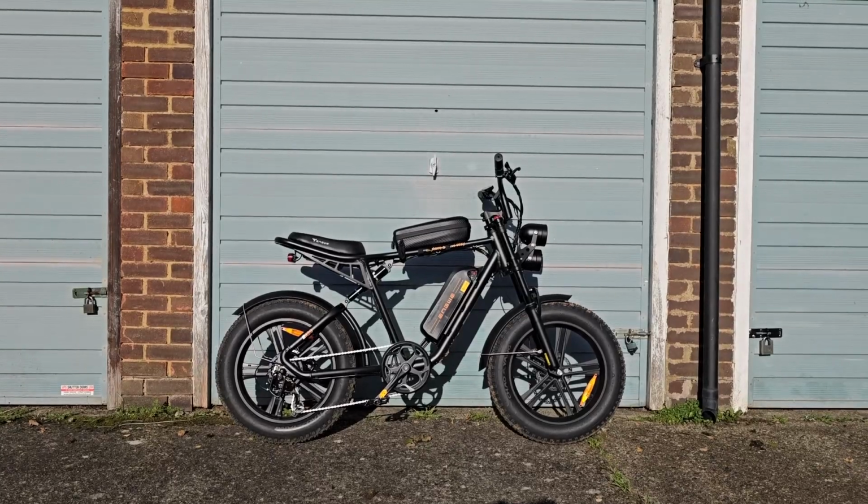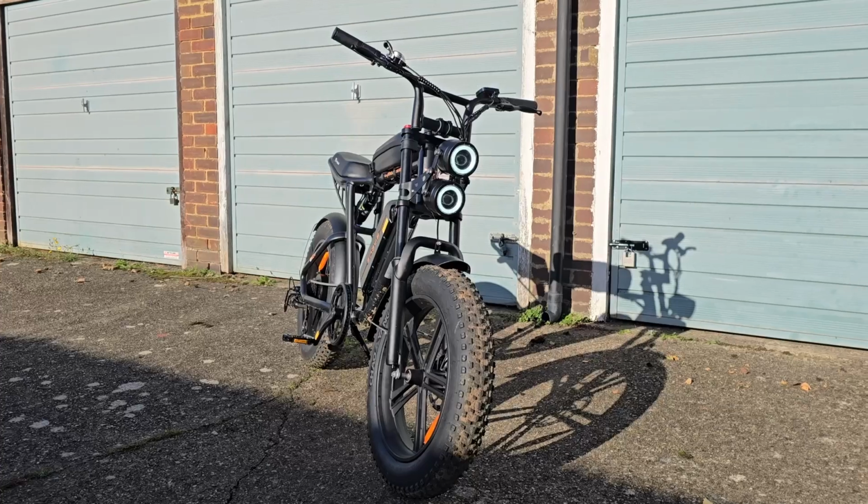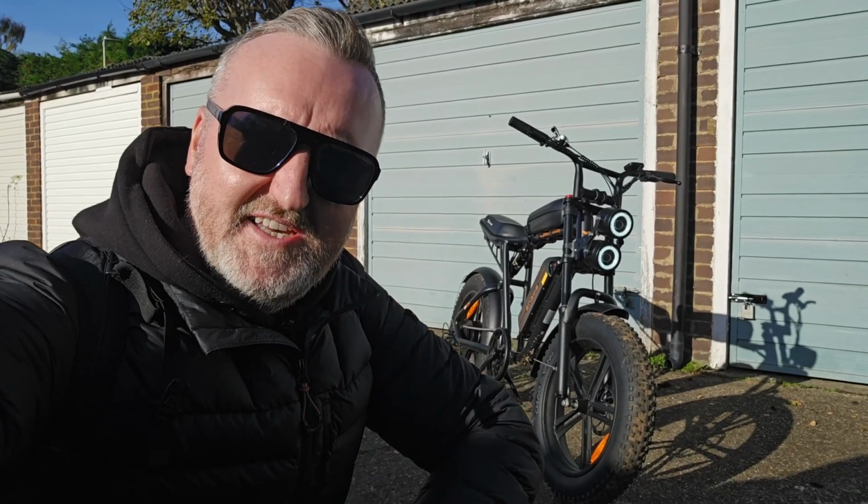This is the ENGWE M20, a dual suspension fat tyre e-bike, and I think you'll agree it looks very cool indeed. I'm Andy Kirby, welcome back to the channel. Today we're going to be testing this bad boy out.